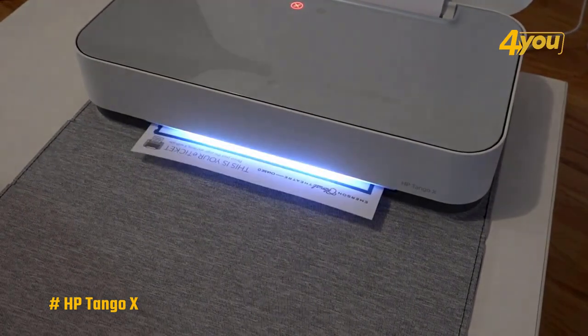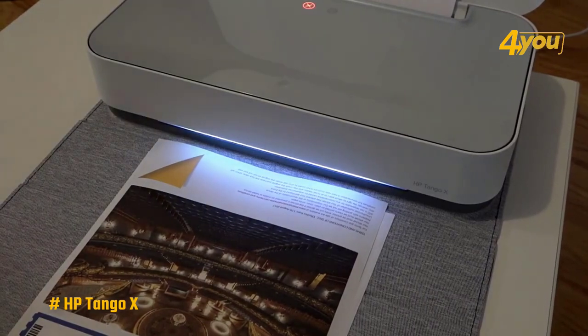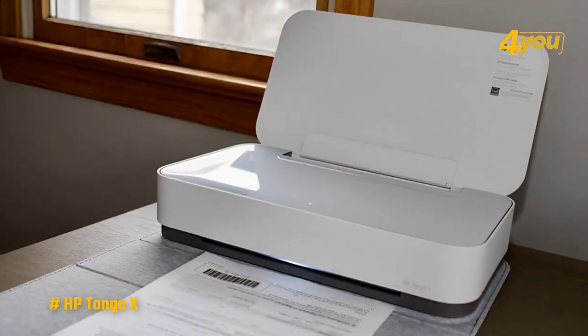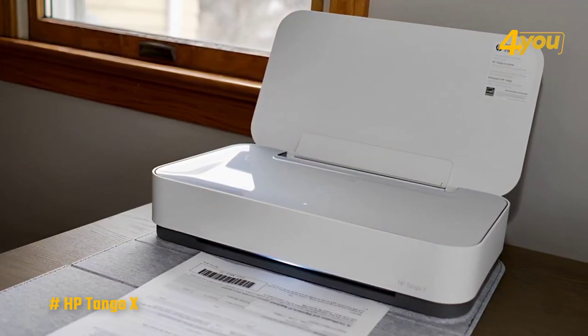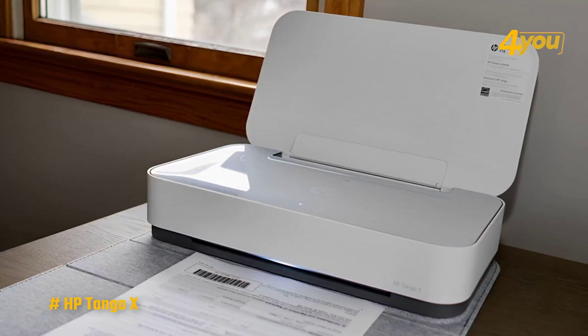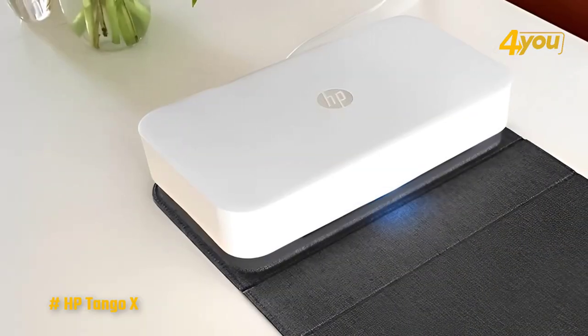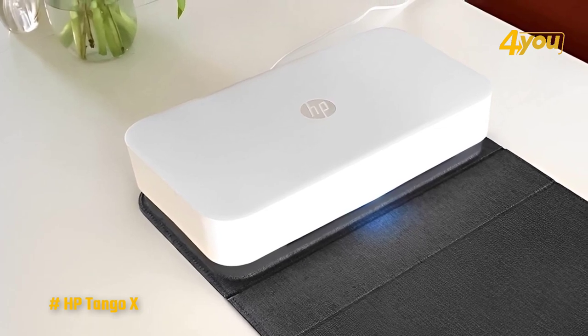When these features were tested on both an Android and an iOS device, it was clear they were not as good as a real copier and scanner. Text printing costs per page are below the average for portable printers at 8.5 cents, but cost per color page is above average at 21.8 cents, which can be reduced to 18.1 cents by using high-yield cartridges.